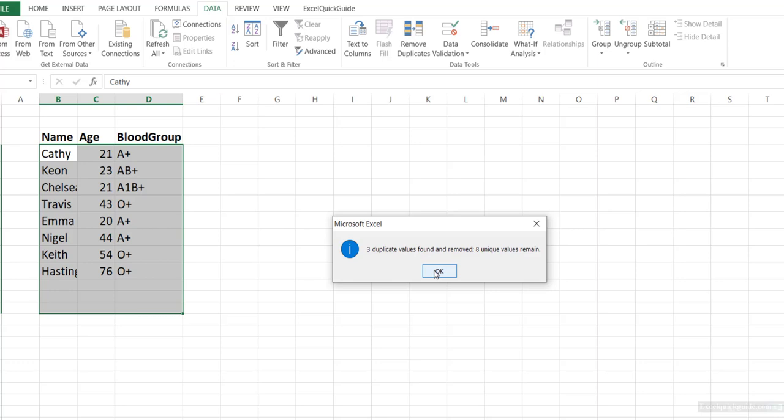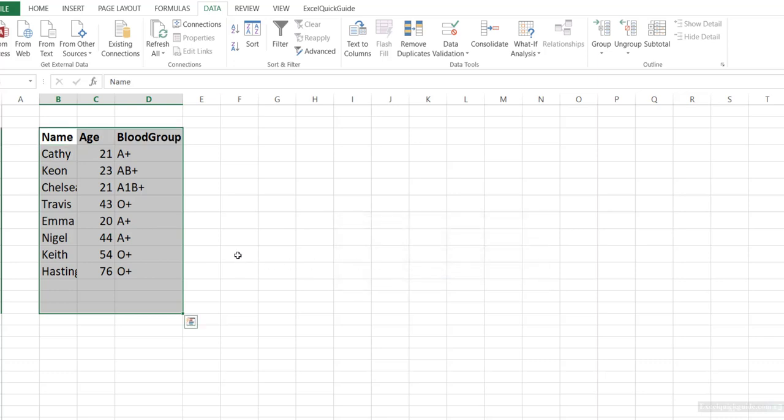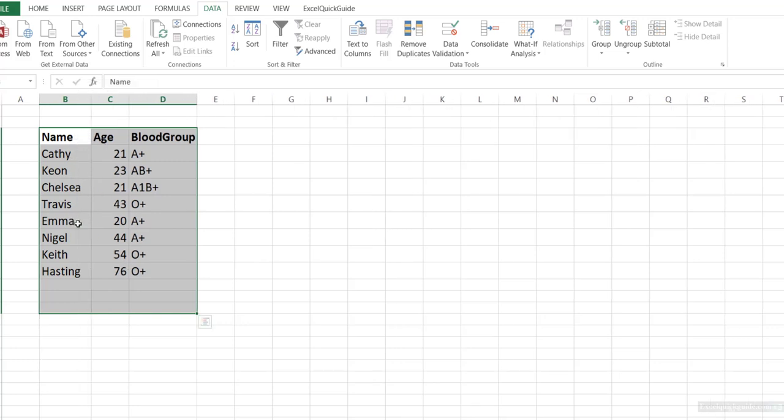And it says there are 3 duplicate values and all of them are removed. So that is fine. We click OK. Let me just widen it up. So we have these values, and anything that is similar is removed. Now if you had seen the previous table, Kathy was redundant. Kathy was occurring many times. So now this is the output. In this case there are no repetitions. We just got unique data items.